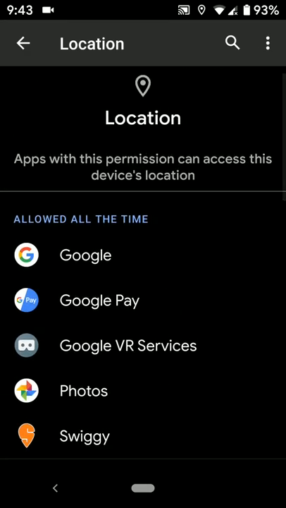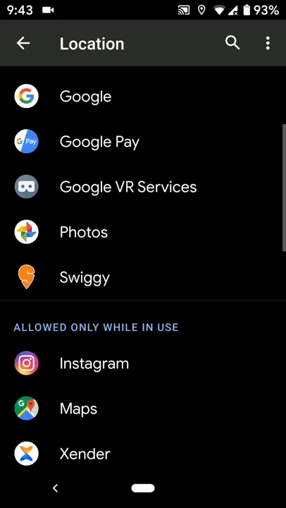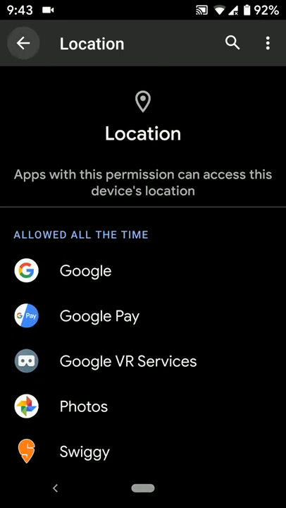Here you can tap any app. Here you can choose allow all the time, allow only while using the app, or whatever you want to use in your device. So individually set app location permission in your device.